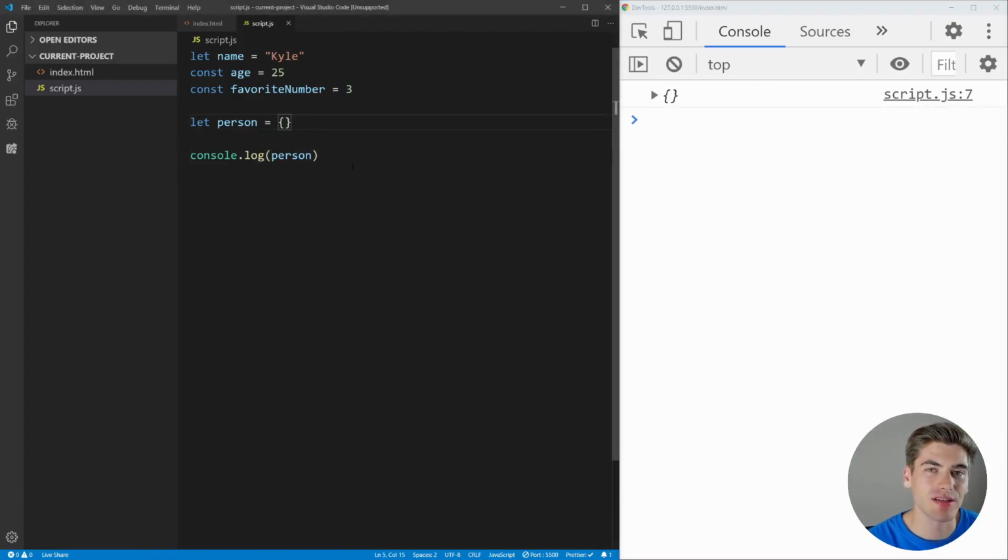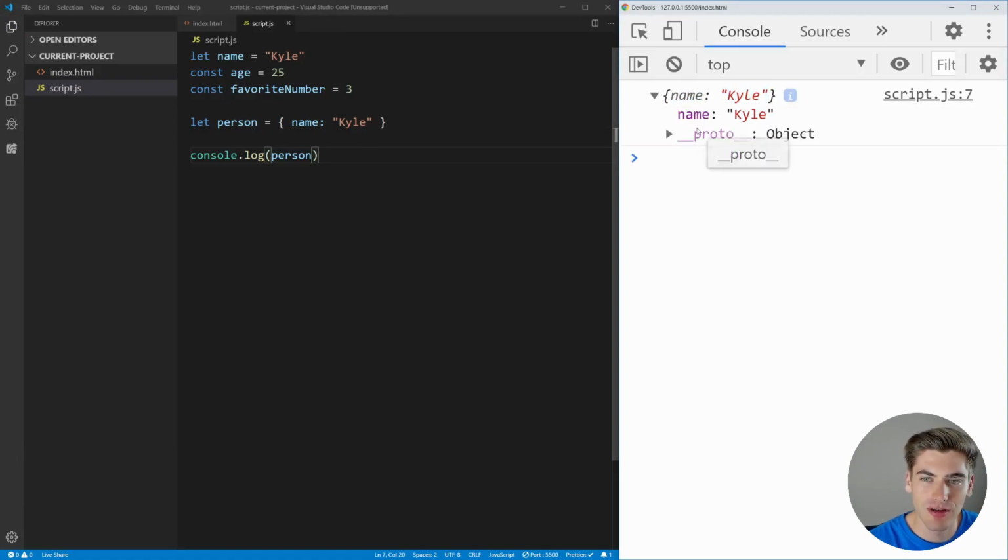So how do we add things inside of an object? Well, all you need to do is you need to put a key and a value. So the key is like what the name of this thing is. So you have properties. A person has a name, they have an age, they have a favorite number. Those are your keys. So we can say a key of name, and the name is Kyle, if I spell my own name correctly. And now when we log out person down here, you can see it has the property name with the value Kyle, the key name and the value Kyle. So you can see we have a key value pair.